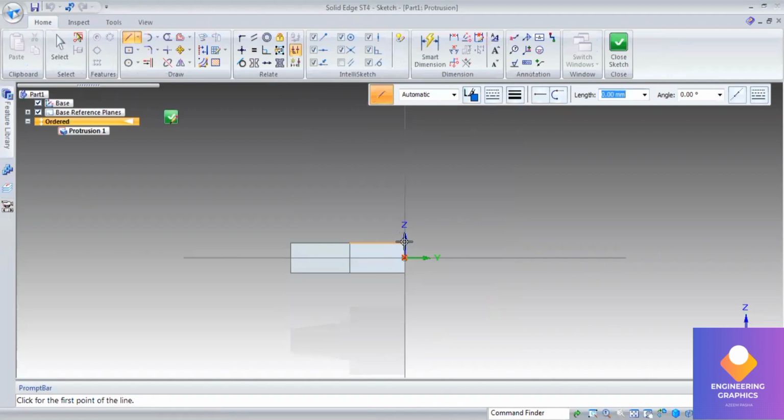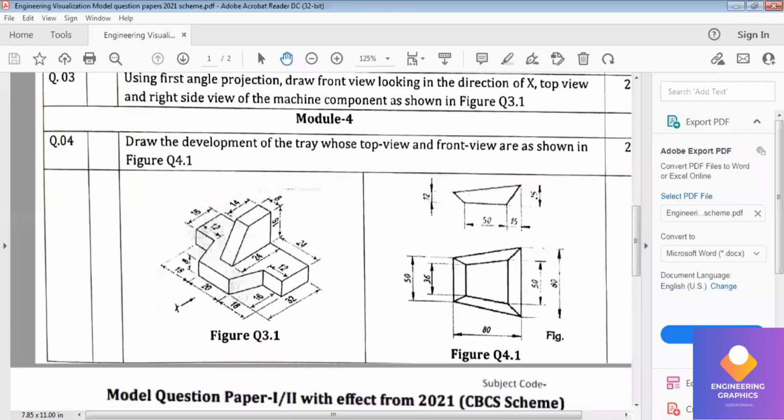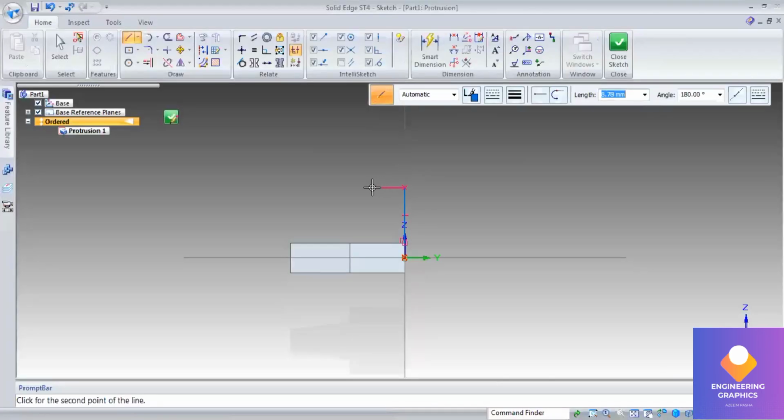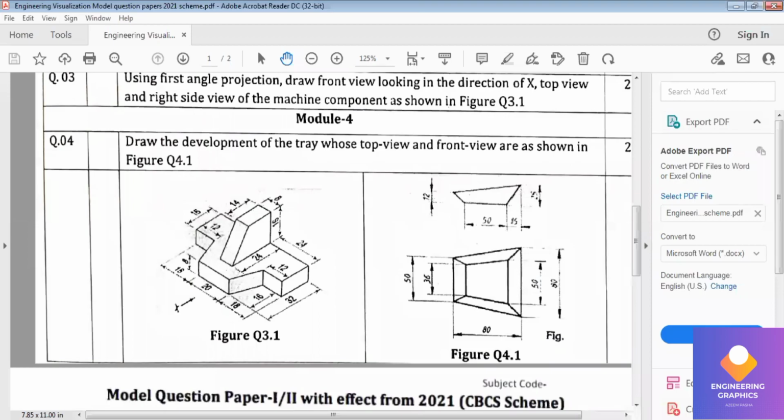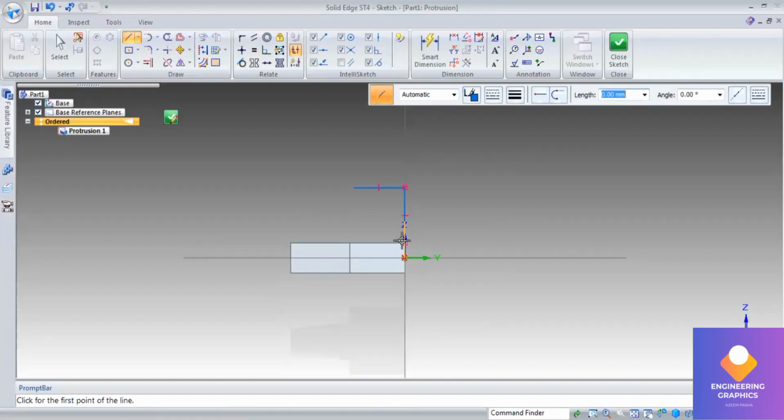From here I'll be considering a height of 15 mm, then 14, and from the bottom the length is 24 we should consider. So 24, and then you can join here.